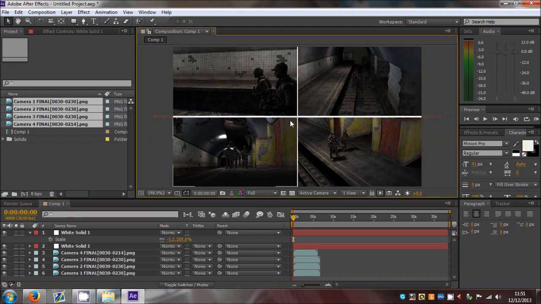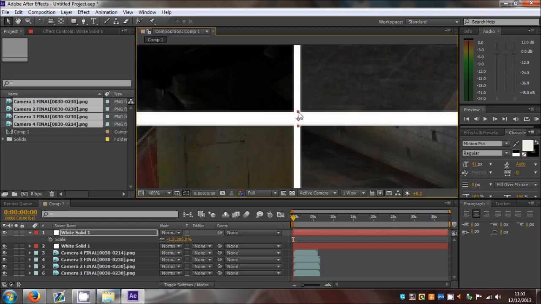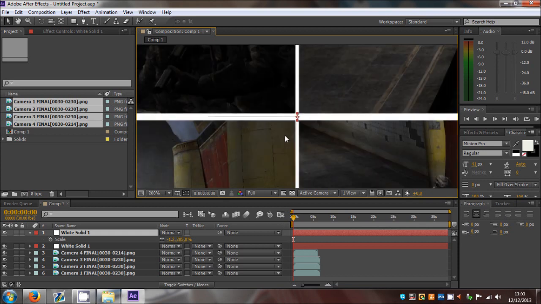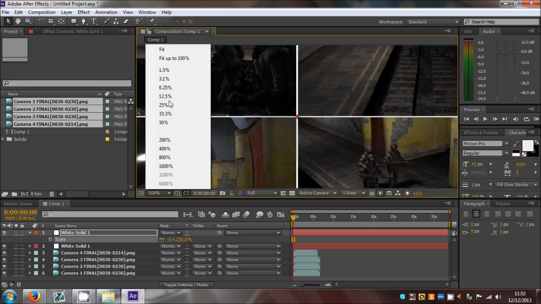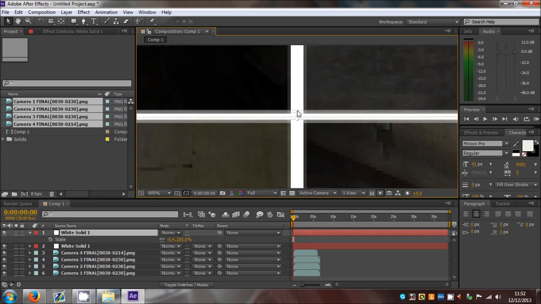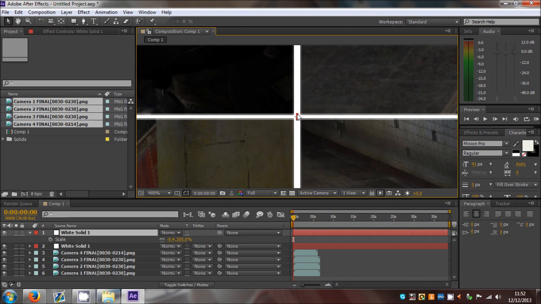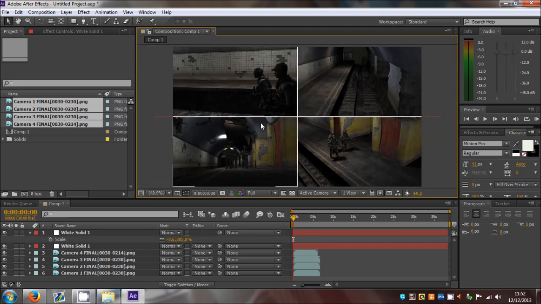As you can see here, we have got a problem. This line is bigger than the others. So what I might do is I might just zoom out and make that smaller, and you know what, it's not going to be too much of a problem if it's not exact, but oh yeah, it will be. Oops. So just come out and make that slightly bigger. There we go, that should be fine. And that just splits it all up.